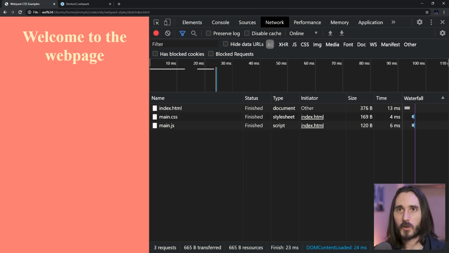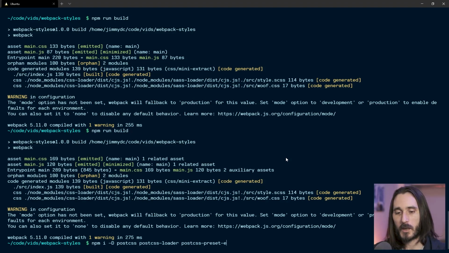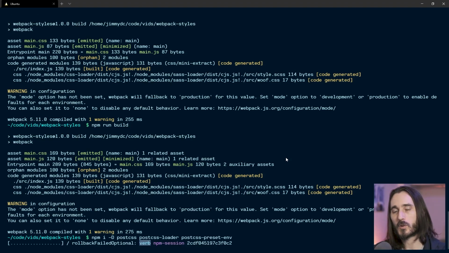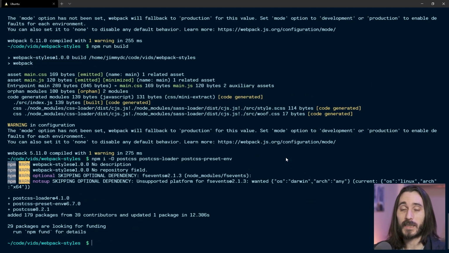So let's pop over to a terminal and install what we need first. We're going to add postcss, and then postcss-loader, I always want to put a hyphen there, and then finally a preset, postcss-preset-env. Those are the three packages we're going to need. This is a really powerful step that allows you to do a lot of cool things past just writing styles in a certain way. You can do a lot of transformations, and it even allows you to do linting, if you're familiar with stylelint and all that stuff.